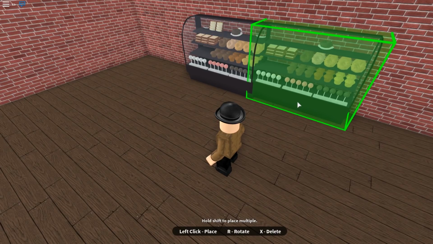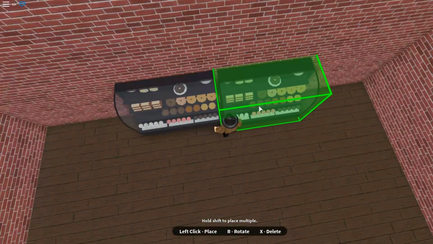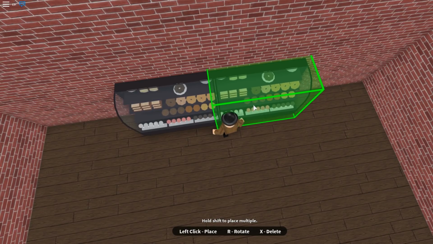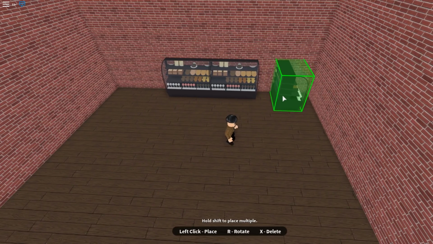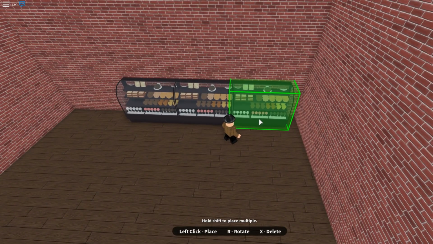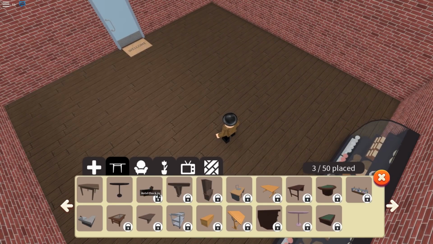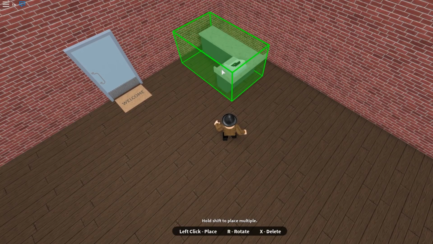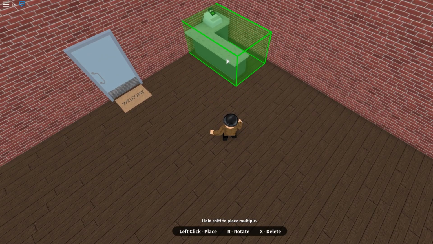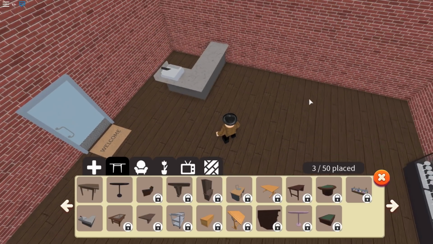Right, we want a few of these, because we want people to have some in case it runs out. There we go. Okay, let's get one more down, we'll just stick it here. This is looking very cafe-y. Right, now we can get some chairs and tables going. Oh yeah, we need a checkout. We don't want people running off with our food. Okay, let's put the checkout down there.